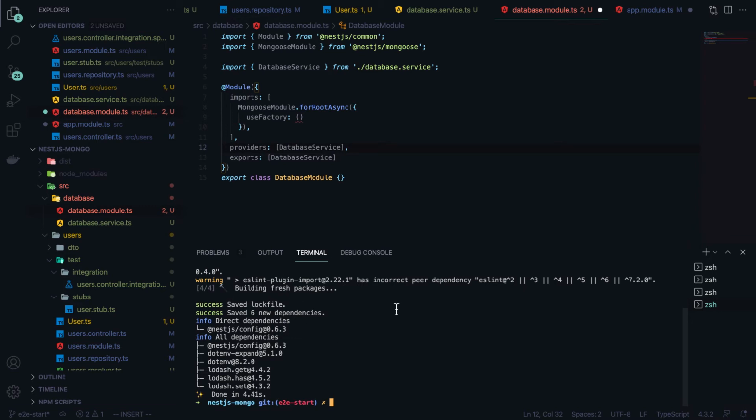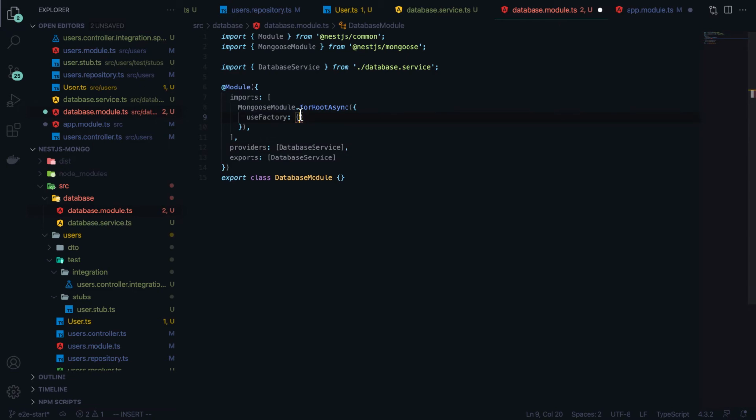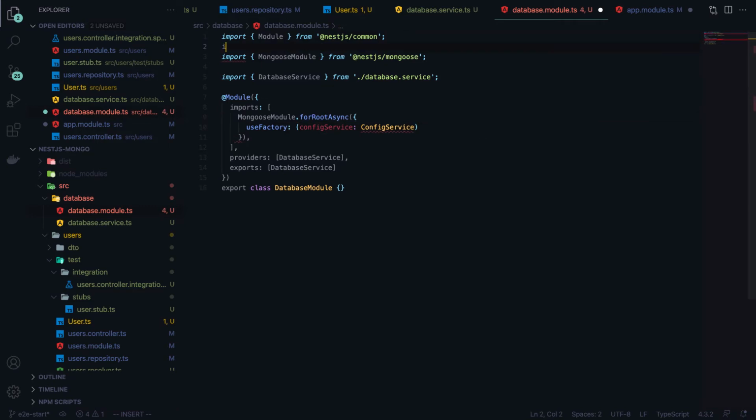By default, all these values will be read from a .env file, and we'll be using that in a second. Now that we have the config module, we'll add ConfigService as a parameter to useFactory. We'll import ConfigService from @nestjs/config.